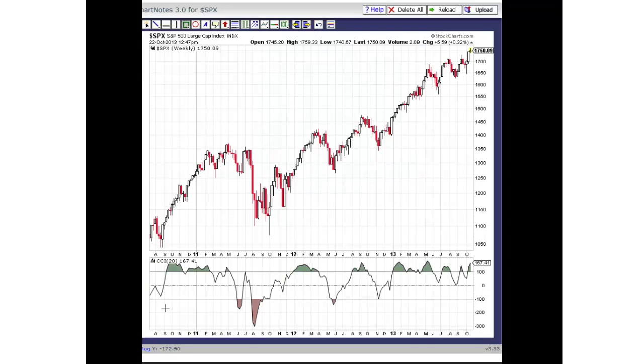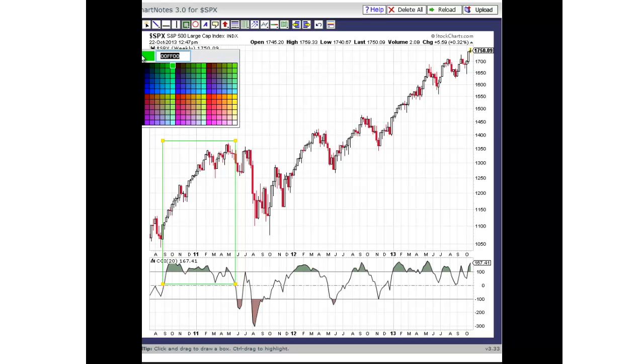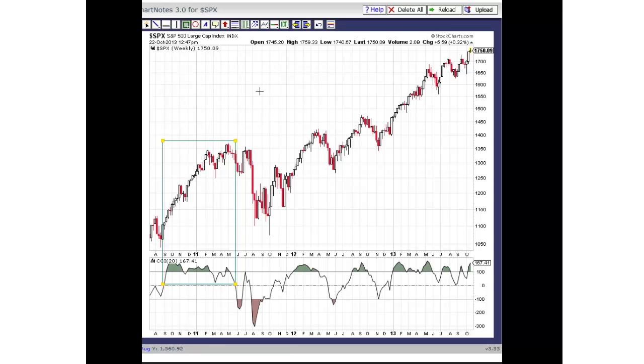So we see anytime the CCI indicator is above the 0 line, as it is in this area here. It's kind of a light green. Let me see if I can darken that a little bit for you. There we go. So anytime it's above the 0 line, we are in an uptrend, and we want to look at going long for the most part, if not predominantly.